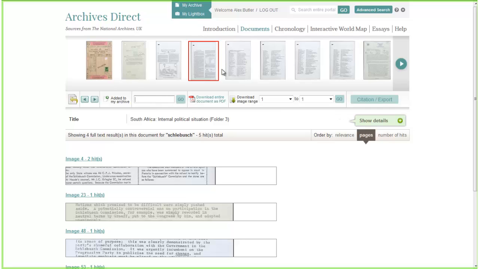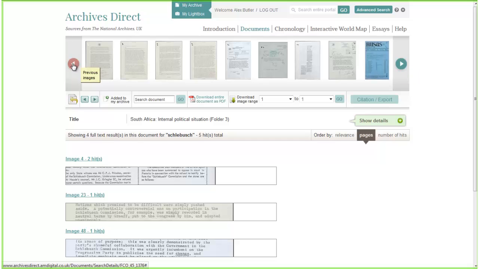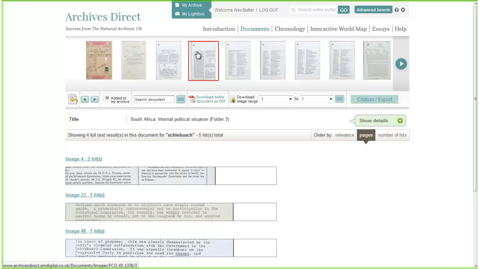You can see the red boxes here. I forgot to mention this. The red boxes appear on the thumbnail viewer for pages where your search results appear. So if you want to get an idea of, in real terms, how much this document is useful for your search terms, you can just quickly scroll through it and see which pages are useful, which pages include that search term.